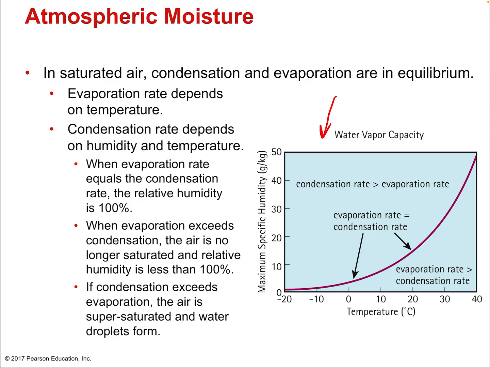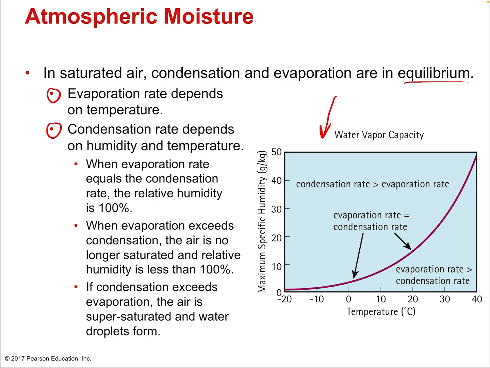It's just about to either dry out a bit and have more room for air molecules, or start to actually have condensing water in the form of rain or fog, or even snow if it's cold enough. Okay, so that's perfectly at saturation, a state of equilibrium. But any change from it is no longer going to be equilibrium. The evaporation rate depends on temperature. I'm highlighting this a lot, okay? The condensation rate depends on humidity and temperature, right?